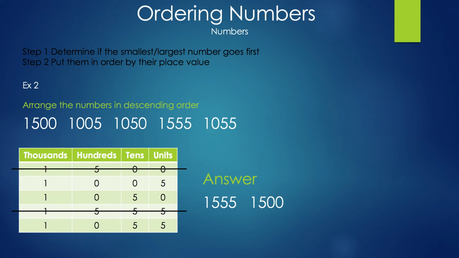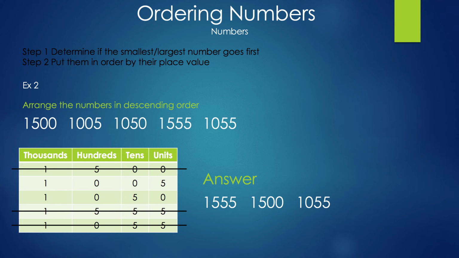And let's take a look at the next number in the order. So they're all the same. Once again, the hundreds are all the same. The tens, luckily for us, there's only 2 left. Now we need to find the biggest number left out of 5 or 0. Obviously it's 5, so now we know the number. We can go ahead and cross that number off and put it in the answer, and we're left with 2 left.